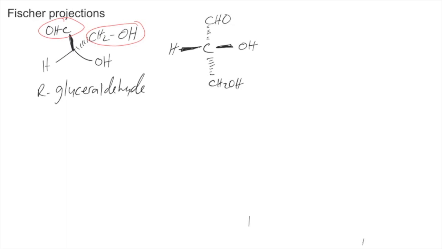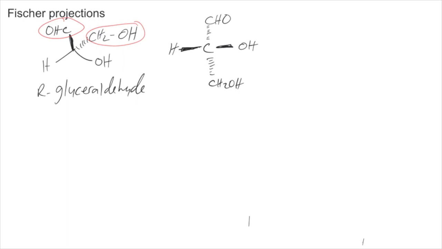Okay, so I took the H and the OH here and pulled them up. And if you think about it, remember that the way I've drawn these, with the solid wedge here, the CHO is coming straight out at you, and the CH2OH is going straight back. So if I pull these two up, then these two end up shifting towards the back. So I've got something that looks sort of like this, with the CHO and the CH2OH going back, the OH and the H coming out at you. And it's still a tetrahedron.